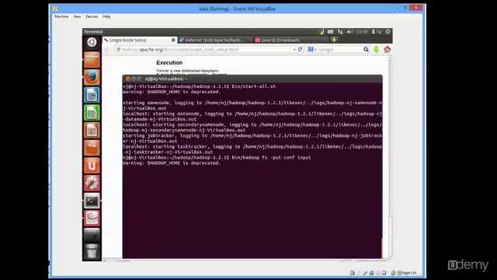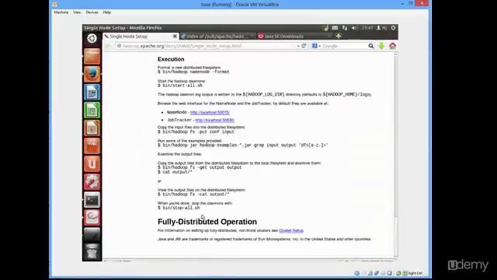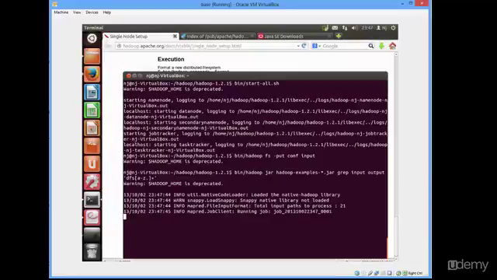Then let us run an example to see if it has been successfully set up. And so it has started successfully.